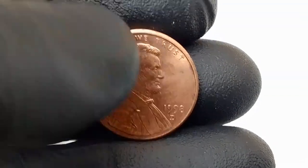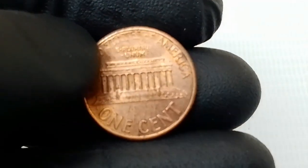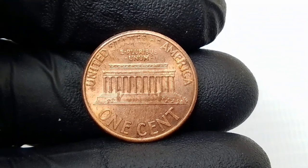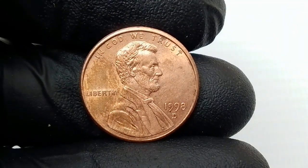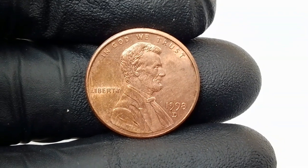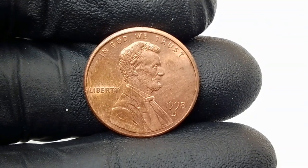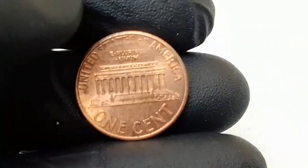When you're dealing with coins of such rare value, it's important to consider condition. The condition of a coin is judged by something called coin grading. This system rates the quality of a coin on a scale from 1 to 70, with 70 being a perfect specimen. The higher the grade, the more valuable the coin. Coins in perfect condition, known as MS-70, are the most valuable, but even coins that are not in perfect shape can still fetch a pretty penny if they're rare enough.